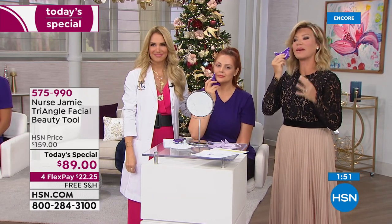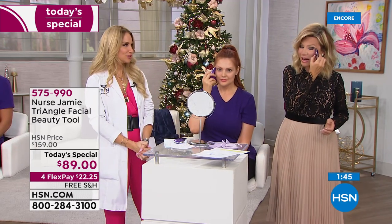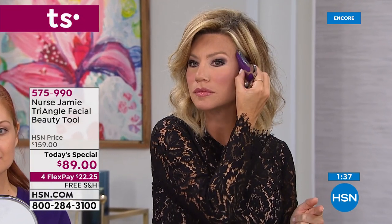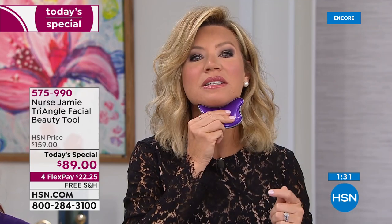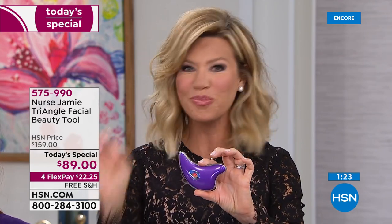I prefer to use mine at night because I have more time to absorb my creams. I do it in the morning because that's when I look my worst — I'm puffy. This allows me to get right underneath the eye area without buying a separate tool. How many of us hate the nose to mouth line? Notice the way it's designed — it just hugs you. Even the little lines above your lip, just from talking and drinking out of a bottle of water, get right there. See how this fits underneath? You can get underneath the jawline really well.